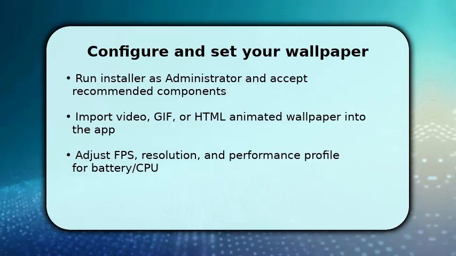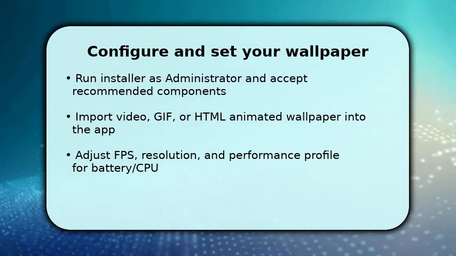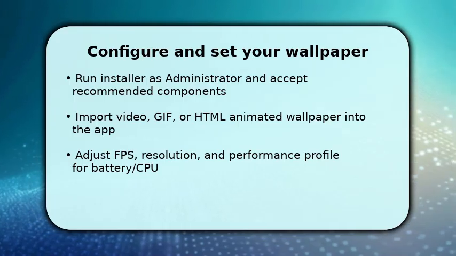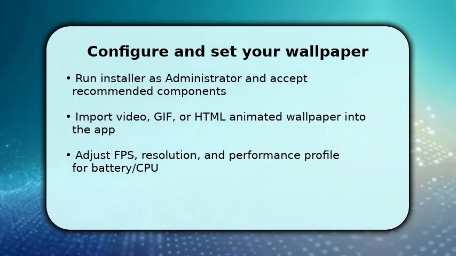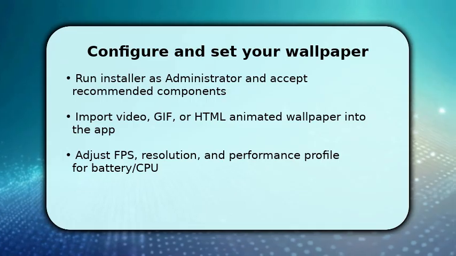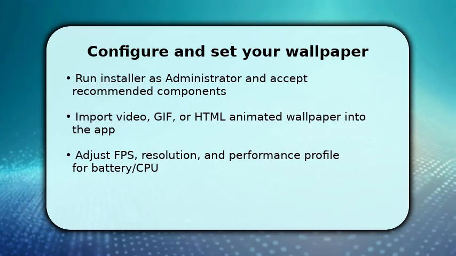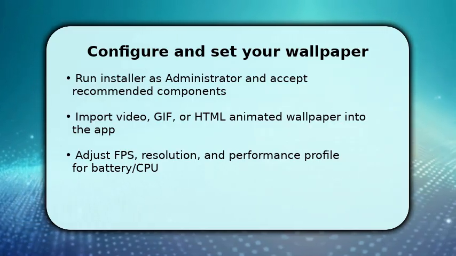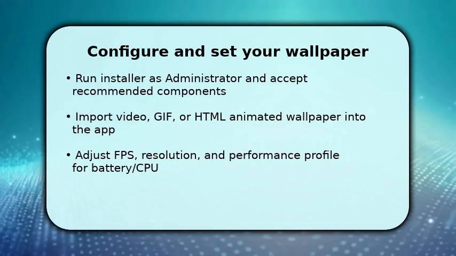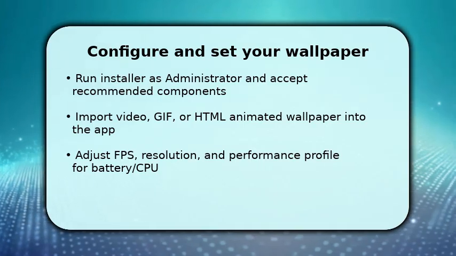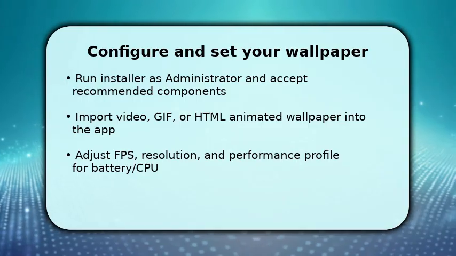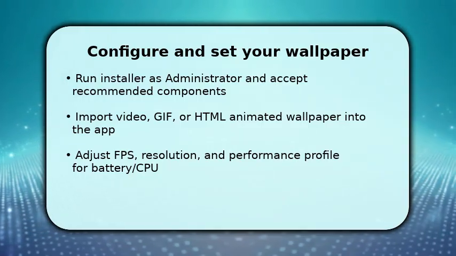After installation, import your chosen asset, video, GIF, or HTML canvas, and position it on the monitor you want. Then configure resolution, frame rate, and performance profile. Lower FPS or resolution on laptops to save battery. Increase for desktops to improve smoothness. Once configured, preview the wallpaper and make small tweaks to balance visuals and system load.